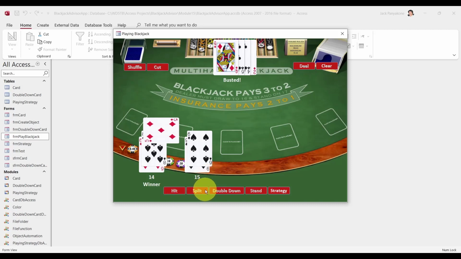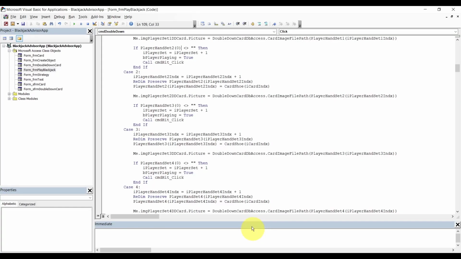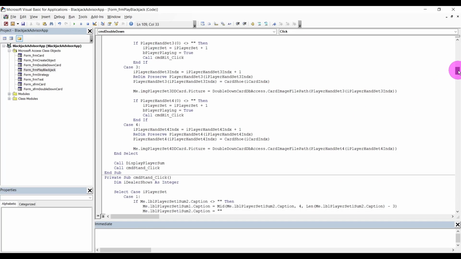But I see this guy needs to be playing. So let's take a look. That guy needs to be playing. Double down. Oh, he called stand.